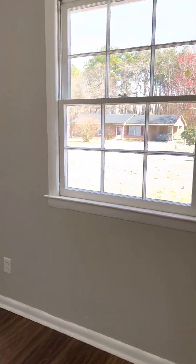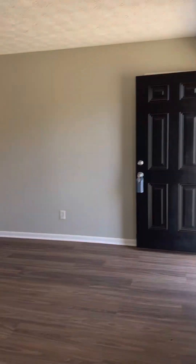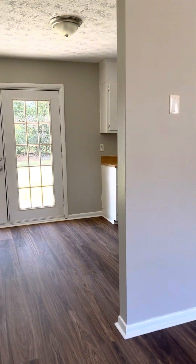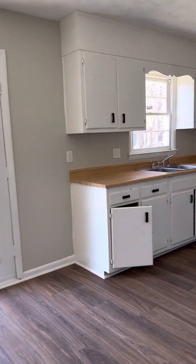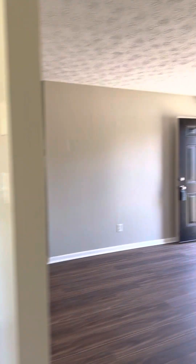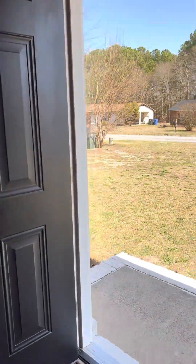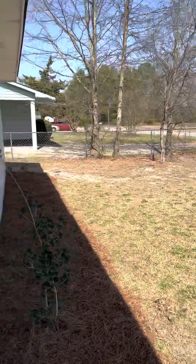It probably would rent, but you're not going to get a premium rent out of it — other than the fact we're in Jack Britt. It could use some windows, and it's going to need appliances. Those cabinets are not in great condition. The electric panel bothers me. The tub is rusted — it's probably going to need a new tub. The outside paint is probably not going to last very long; it's not caulked properly, and judging from everything else, I'm sure it's a very low-grade paint.